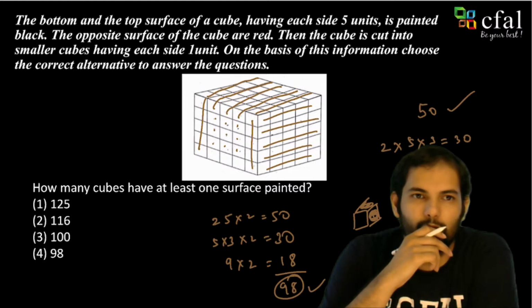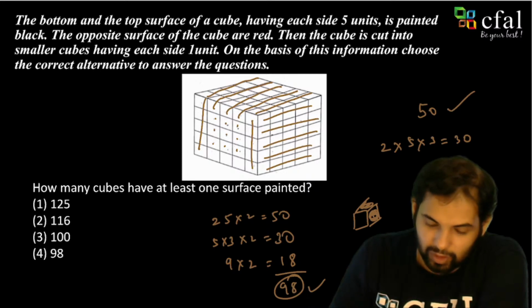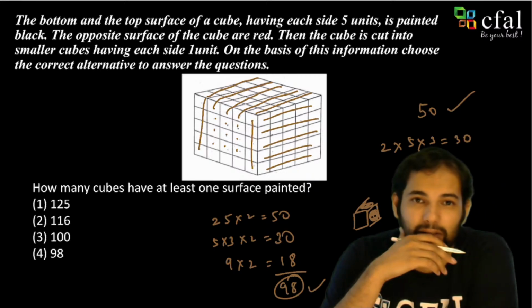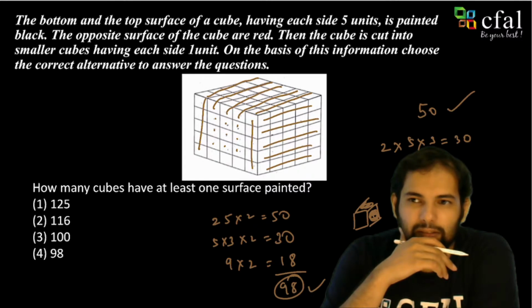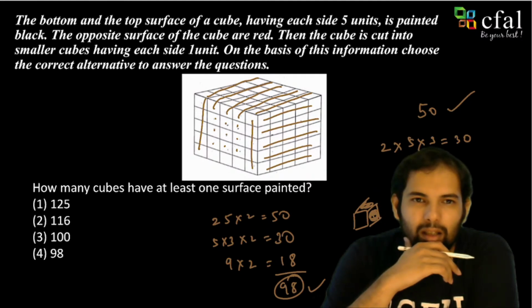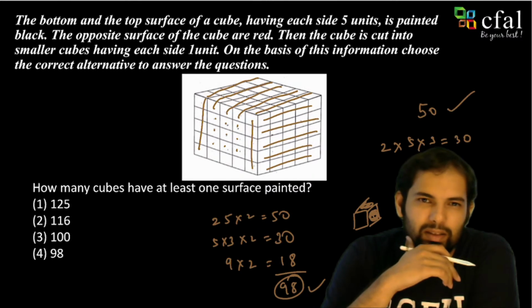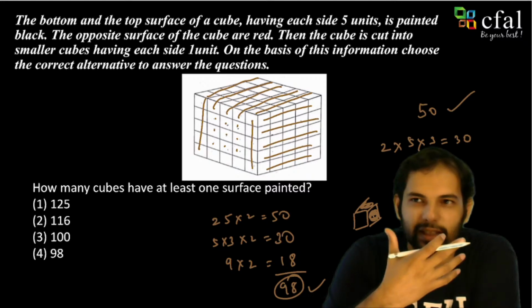Okay. I hope it's clear. I hope you get the idea. Suppose all of them were painted, all the surfaces were painted, then you would have got that. I hope it's clear now, right? Sir, but as none of the options are right, so can we choose the closest answer? Yeah, choose. See, when all are wrong, you're going to get grace marks anyways. Okay, you can choose and move on. That's fine. I just wanted to see how you are getting these numbers.